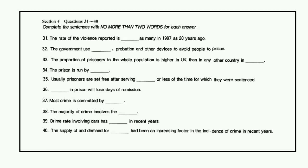Like many other countries, Britain has experienced a great increase in criminal activity of nearly every kind. Nearly five times as many acts of violence were reported to the police in 1997 as 20 years before. Although most burglars are not caught, those who are caught overload the courts and prisons. Although the courts try, in theory at least, to use probation, community service, and other devices to avoid sentencing people to prison, the 50,000 people in prison represent more, in proportion to population, than in any other Western European country. Vast sums are being spent on building new prisons, but they are still overcrowded, and the humiliation suffered by inmates makes rehabilitation difficult.